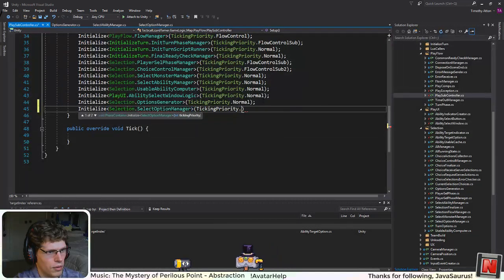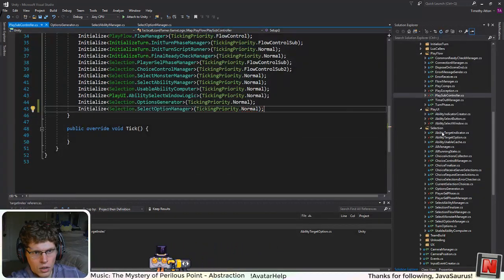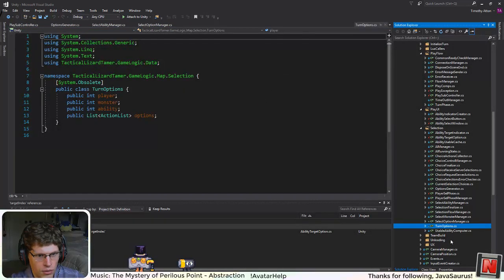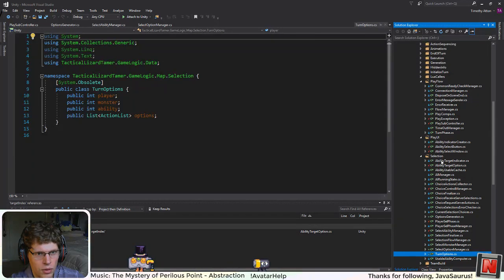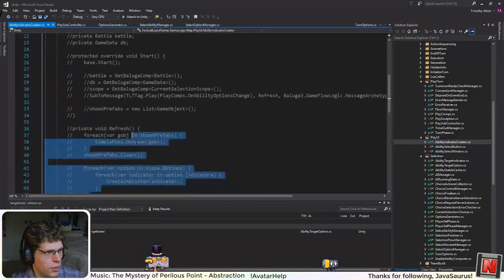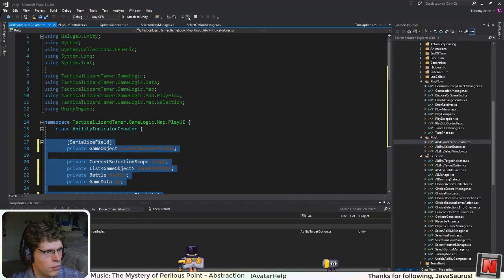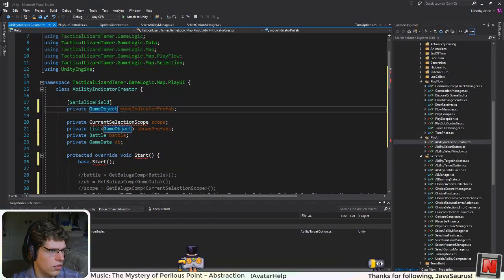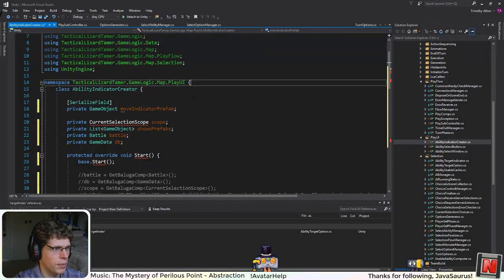Oh gosh, I can't type. There we go. Okay, so let's see what else is in here. I wasn't sure if the code for the indicators was in selection, but it's probably okay, it's up here. So again, this is a mono behavior. I'll probably want to put them. Oh, it's not a mono behavior, actually. But then how is. I need to get a reference to this prefab somehow.